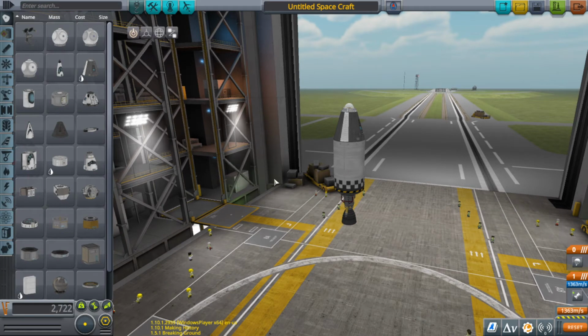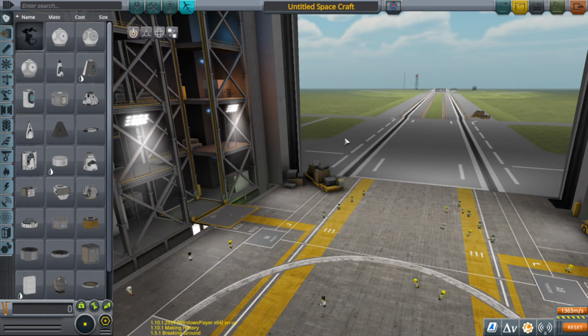Now, it's time to go to the moon. However, because our time is limited, you don't have enough time to do the race, so we are gonna do a quick mission.